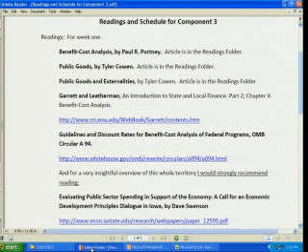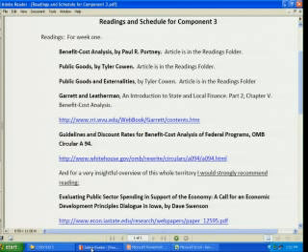It's called Guidelines and Discount Rates for Benefit Cost Analysis of Federal Programs. For us who do this work, it's called OMB Circular A94. It has some of the basic rules and reasoning for doing benefit cost analysis at the federal level. And so it's a very good thing. I look at it all the time, especially when I need language that I need to quote in a report. I would very strongly recommend reading that.